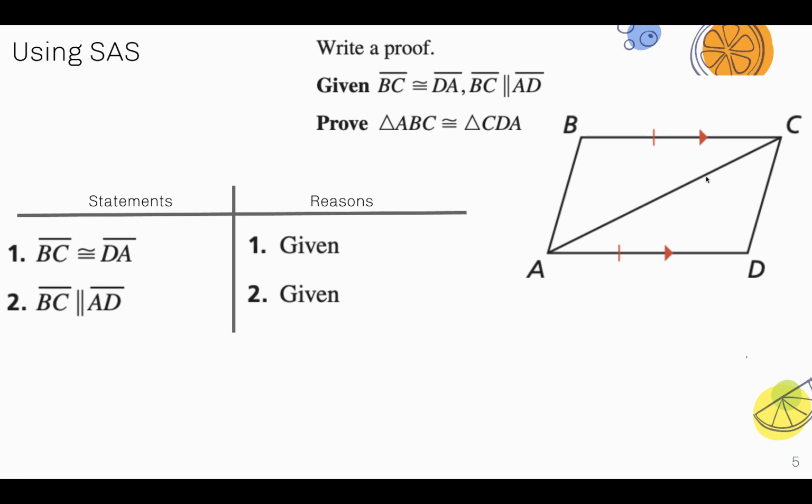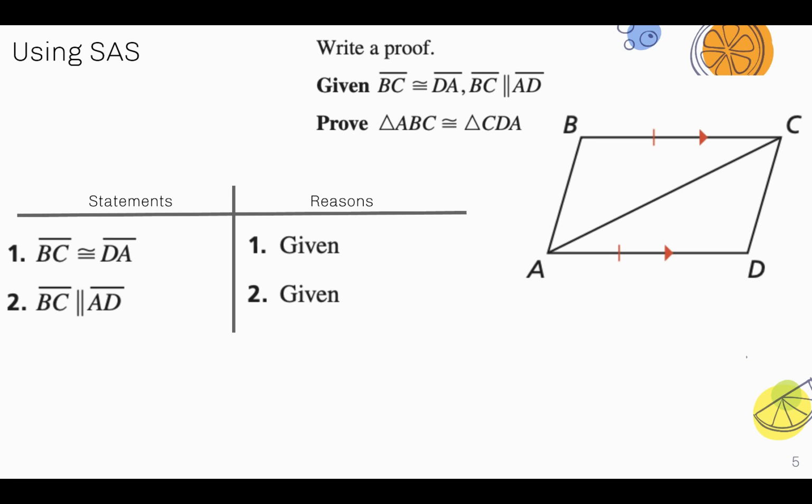Okay. So here we're only given one congruence piece. But we're also given this right here. What does that mean? Parallel. We're given that side BC is parallel to segment AD. Segment BC and segment AD are parallel. So now, if you ignore this side and ignore this side, then you just have two parallel lines cut by a transversal. And anytime you have two parallel lines cut by a transversal, we know that alternate interior angles are congruent.